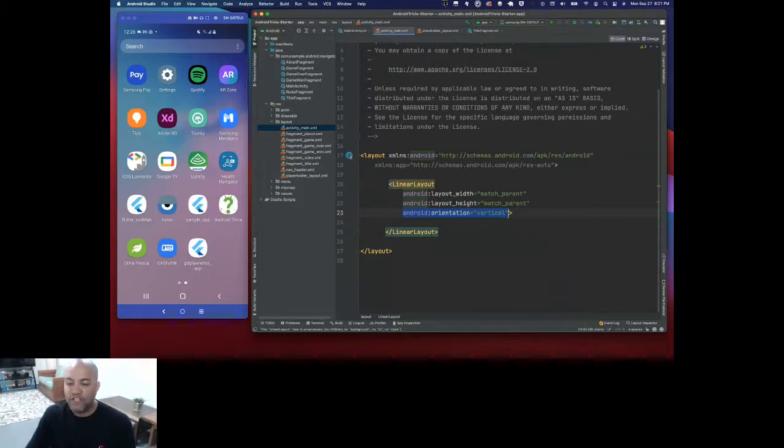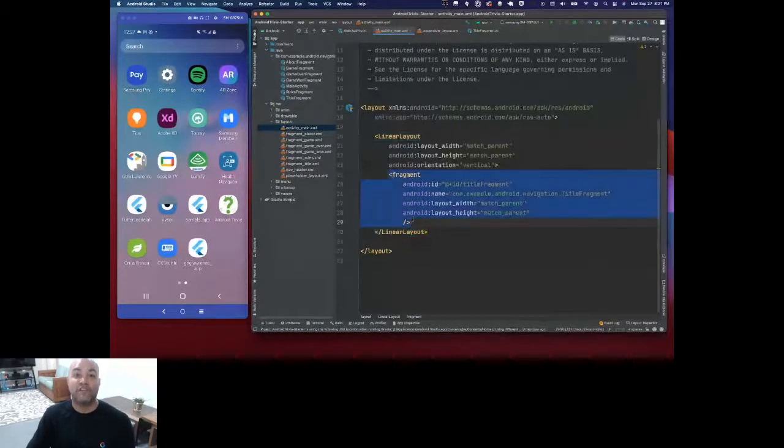So now what we're going to do is add the fragment. How do you add the fragment? The way that you do it is you bring in the fragment tag. So remember, we're still dealing with XML layouts. So that's how you do it. I'm going to just copy the code that is at the bottom of step 4, and then I'm just going to replace this. And you see that the linear layout is empty, but now you will see the linear layout with the fragment. This is how you add a fragment in Android by using the fragment tag.